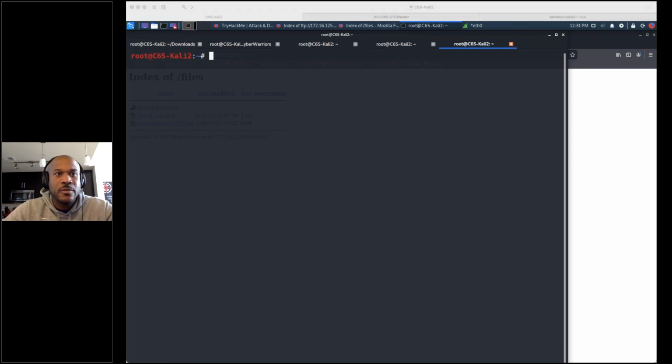We are going to brute force our RDP session using a tool called Crowbar. It's normally not installed, so you'd have to just do an apt install crowbar.